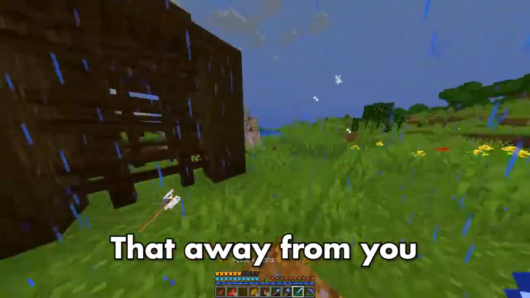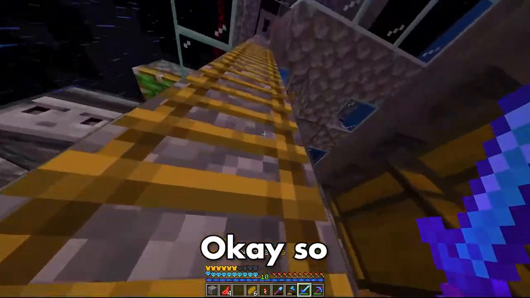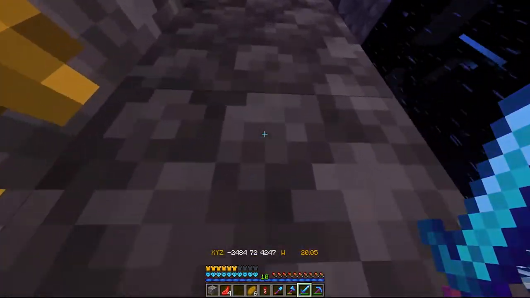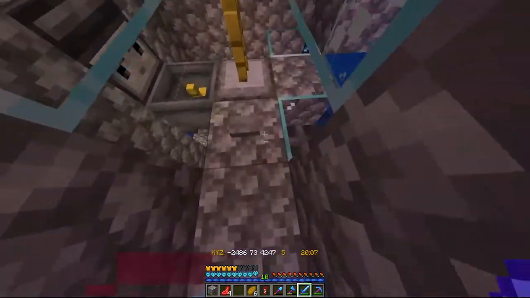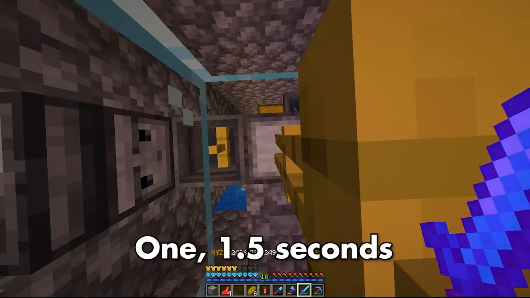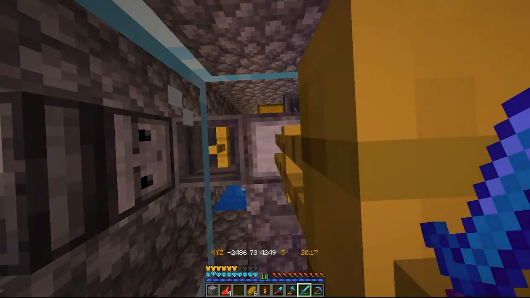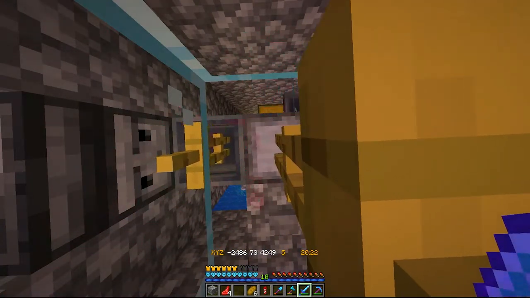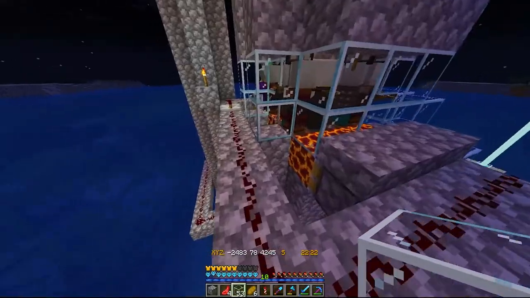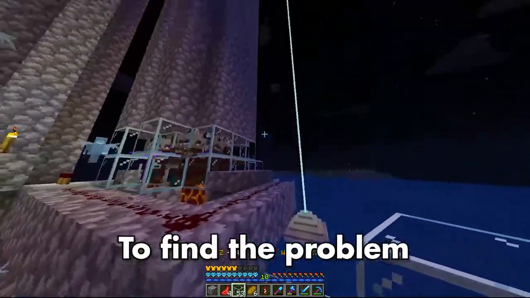Mister, can I take that away from you? Yes, okay, so now we can try the farm. Okay, so if we go up here, the farm should work, and now we have to activate our auto clicker, and every one and a half seconds it will hit the thing, and it's not working.